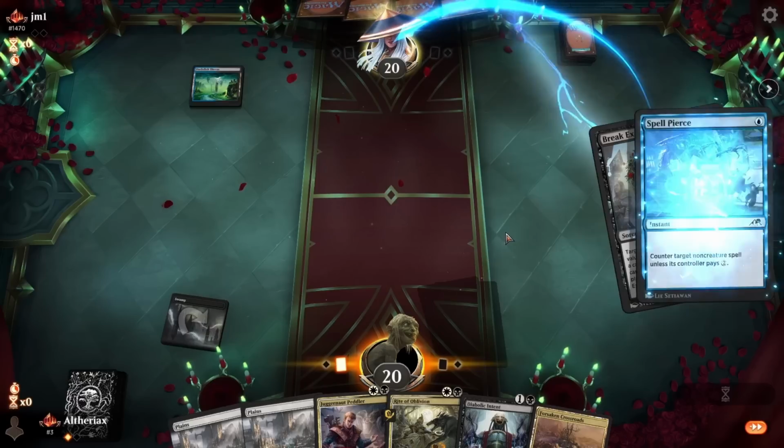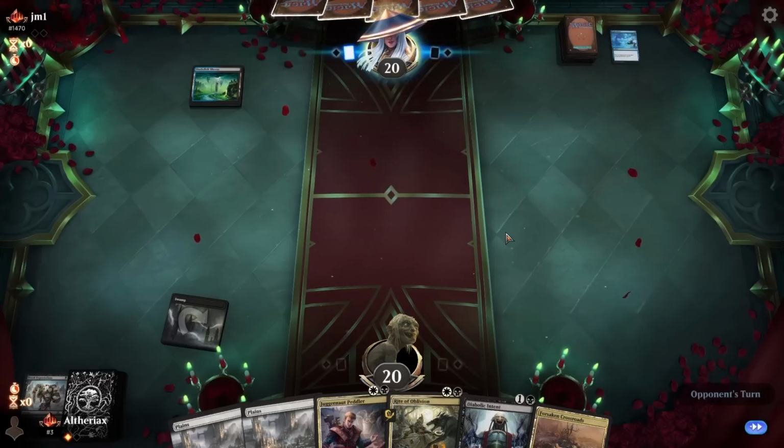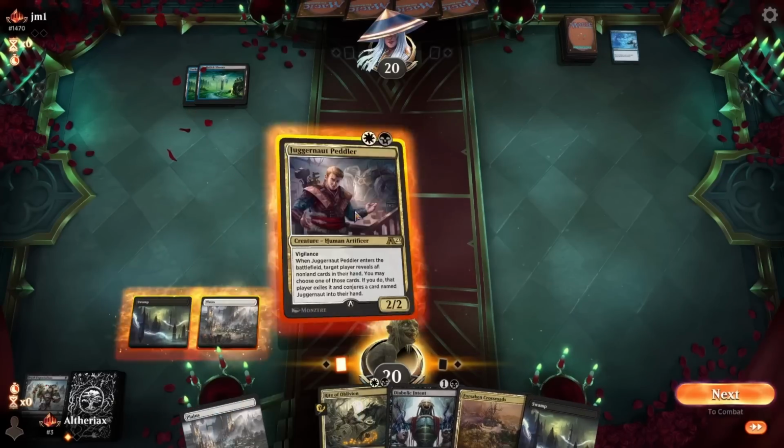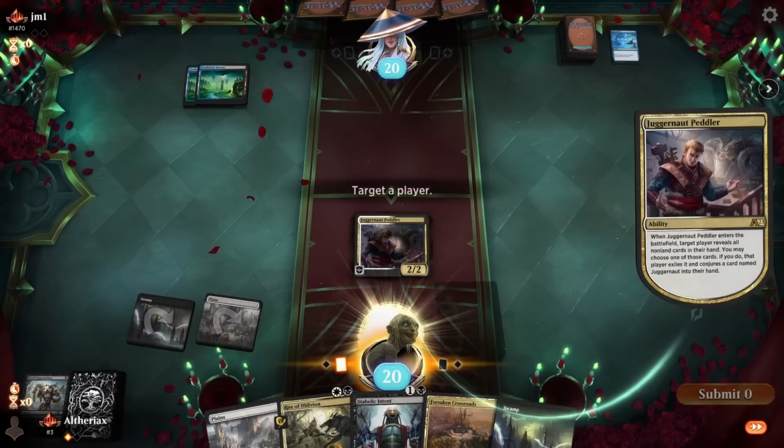Wow, looks like they got a response. Wow, they got Spell Pierce. So if they got Spell Pierce into Make Disappear, this could be pretty rough, because then we won't have a creature to sack to Intent or Rite of Oblivion, so I really hope this resolves. Okay, it does resolve, that's pretty good.